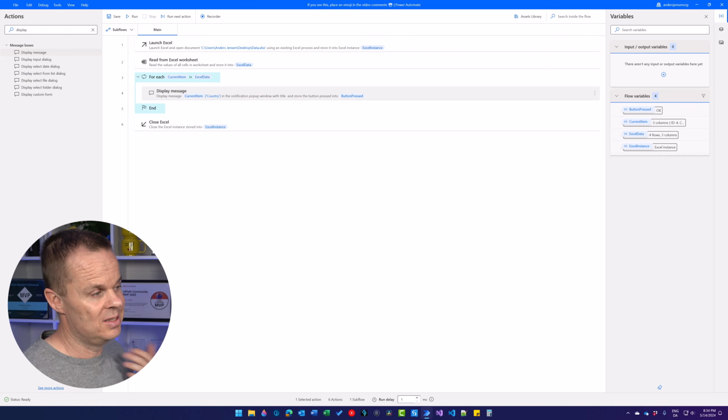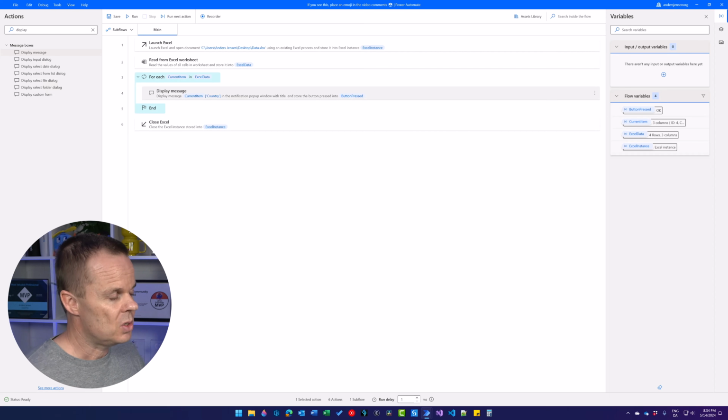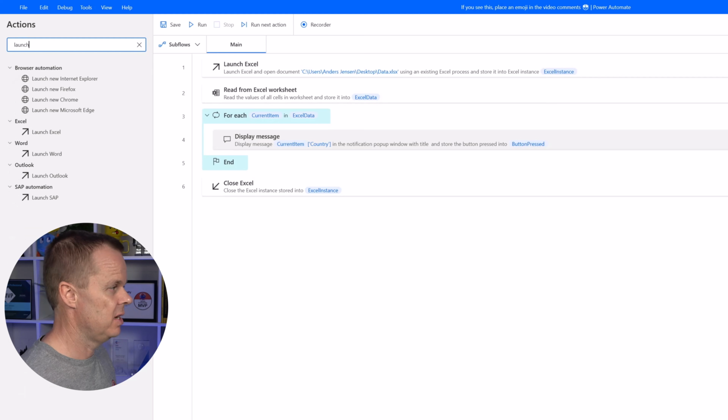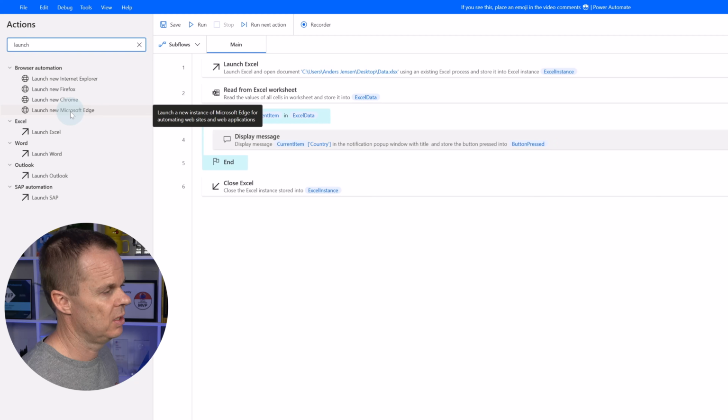Now we will use the same technique, that will be the CurrentItem and country in square parentheses. We will do that to populate web searches. That could be on Google. To do web searches for each one of these countries, we first need to open up a browser. Here I find a Launch. Pick your favorite browser. I prefer Microsoft Edge.